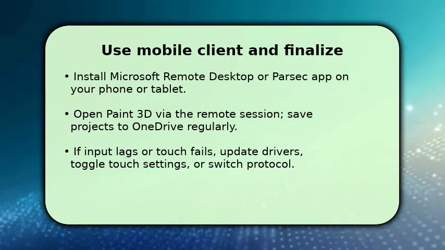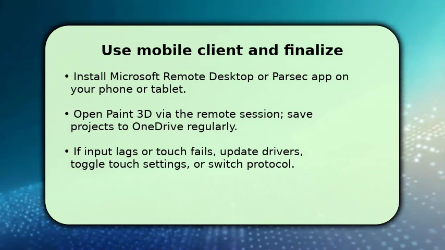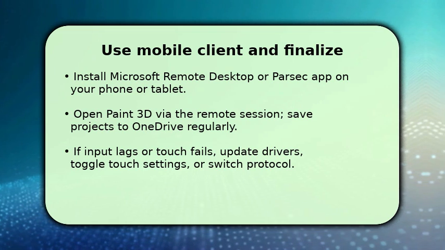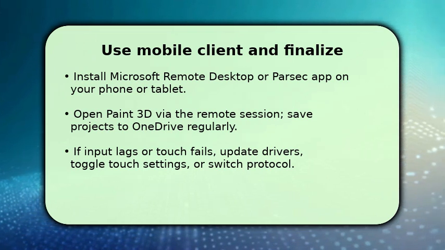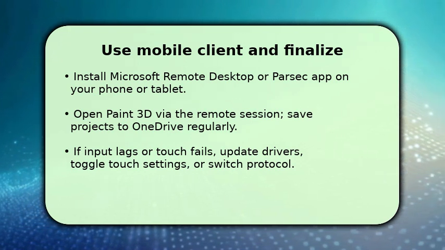Finally, launch the mobile client and connect to your prepared PC. Open Paint 3D inside the remote session, use pinch and two-finger drag for zoom and pan, and press tools like select and brushes as you would on desktop. Save frequently to OneDrive so your work syncs back to mobile.